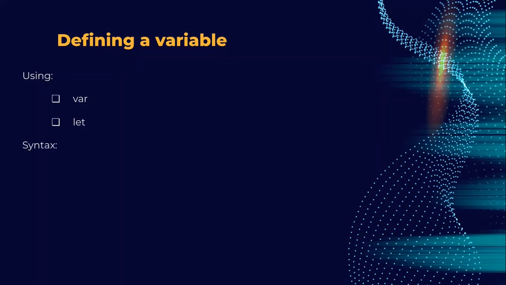Then let's look at the syntax, right? The syntax is that you start with the keyword. The reason I have keyword is because before you declare a variable, you have to decide whether you want to use a var keyword or a let keyword. So that's why I generalized it to just keyword, which refers to either var or let. In this tutorial, there are still other keywords as well that you can use.